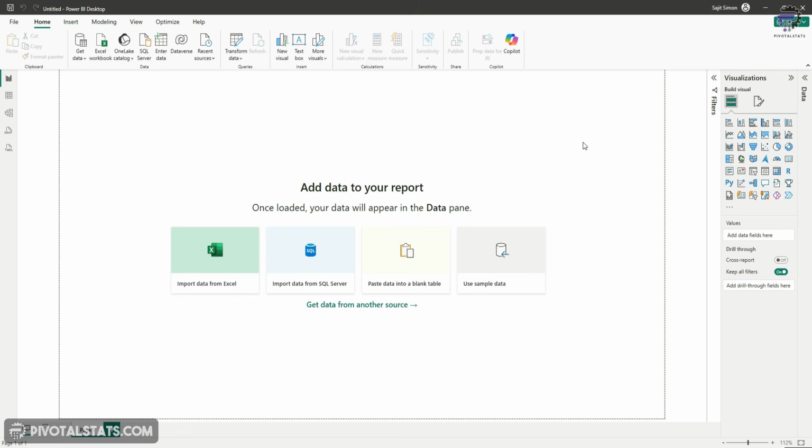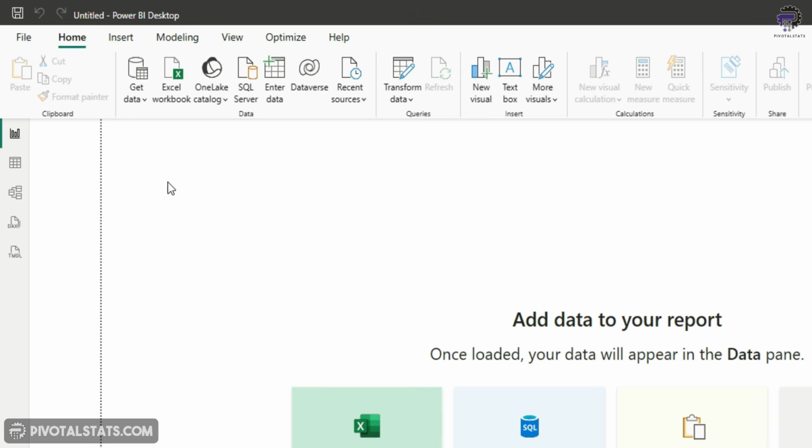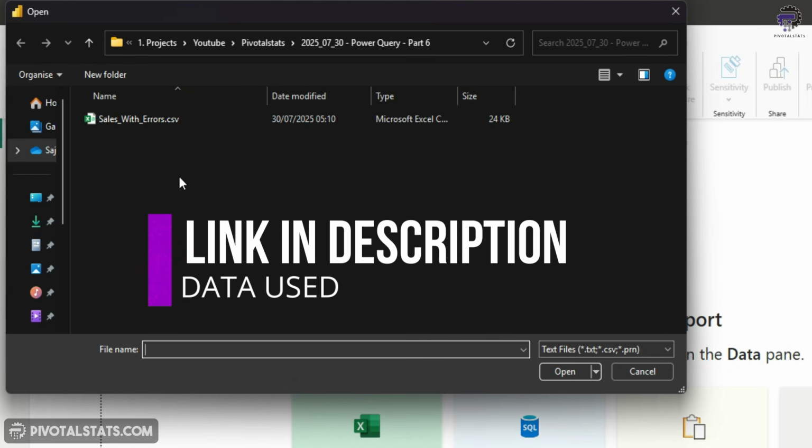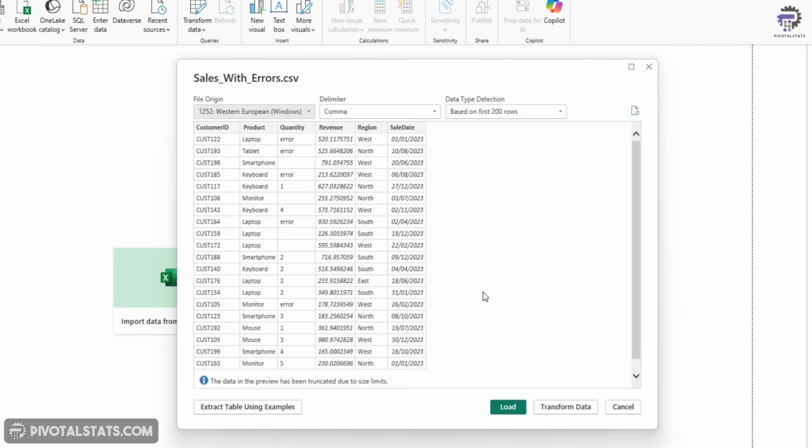Okay, let's talk about errors. Now, you might have performed multiple transformation steps on your data, but if you don't know how to handle errors, then it will be a tricky situation for you. So let's see how we can bypass certain errors which happen in your data while transforming. Let me import one dataset. This is the same dataset that we were using, but I've deliberately inserted a few error values within it. And in the preview window, you can see that the Quantity column contains a few text values which say error.